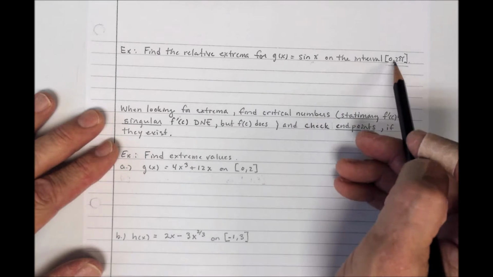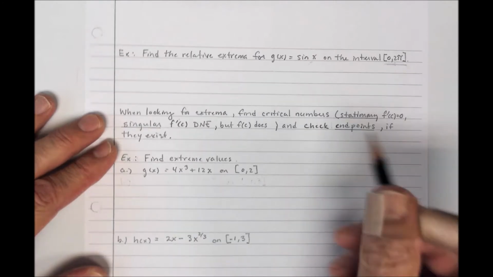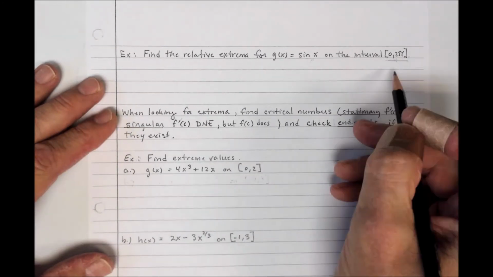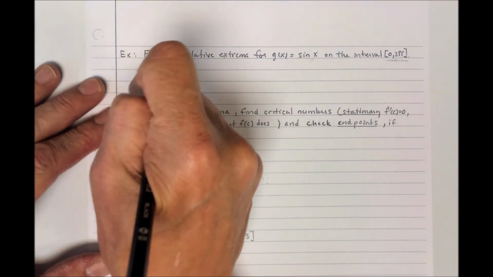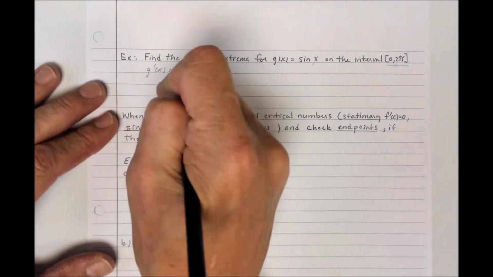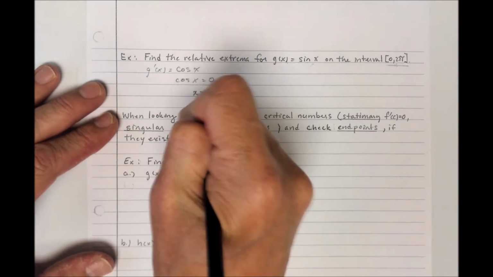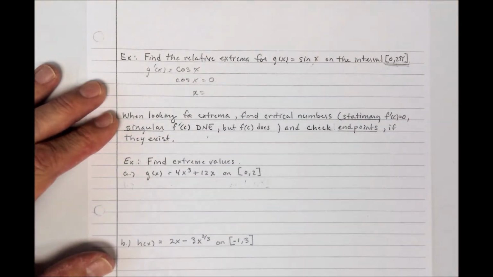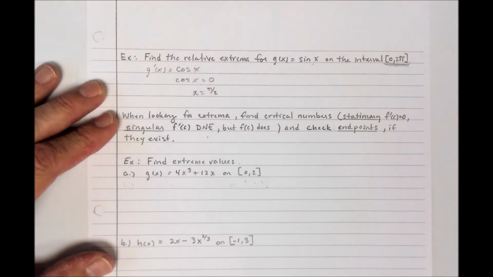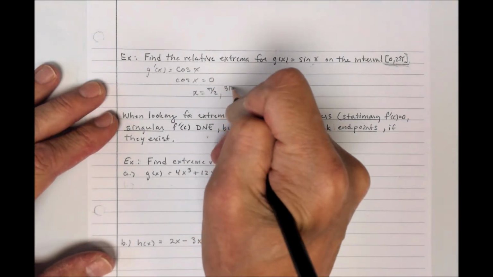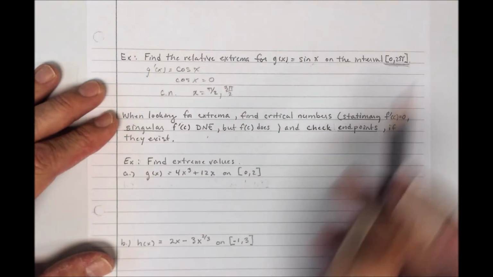I'm going to have a maximum value of 1. I'm going to have a minimum value of -1. But let's go ahead and set this up. I'm going to take the derivative, g prime of x, which is, can you see that okay? I hope so. You get the cosine of x. I'm going to set the cosine of x equal to 0. Now remember, we're only interested in between 0 and 2 pi. That's going to occur at pi over 2 and at 3 pi over 2. These are my critical numbers. I also have endpoints to check.